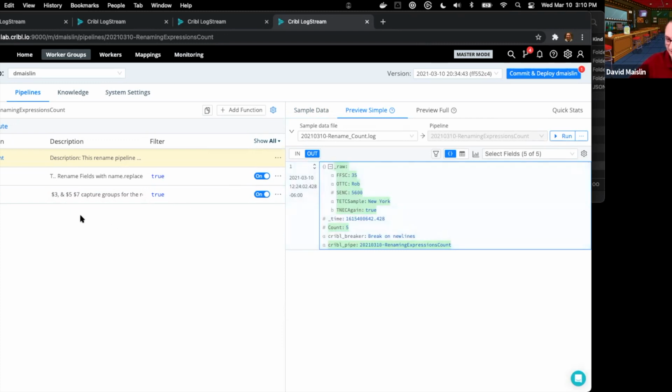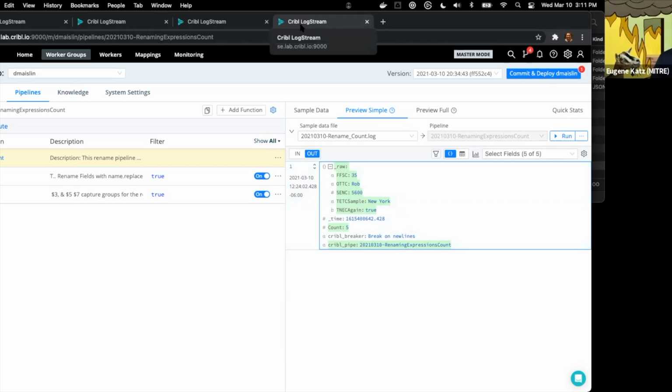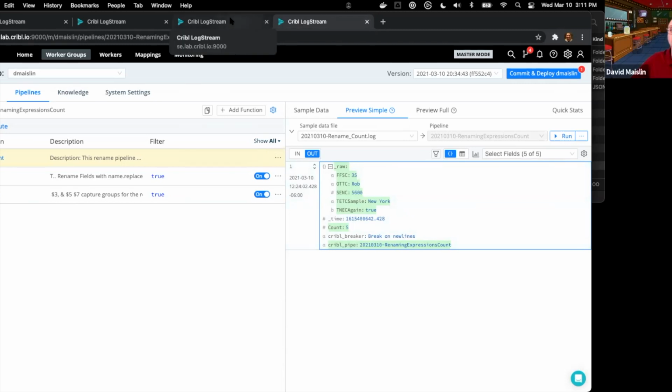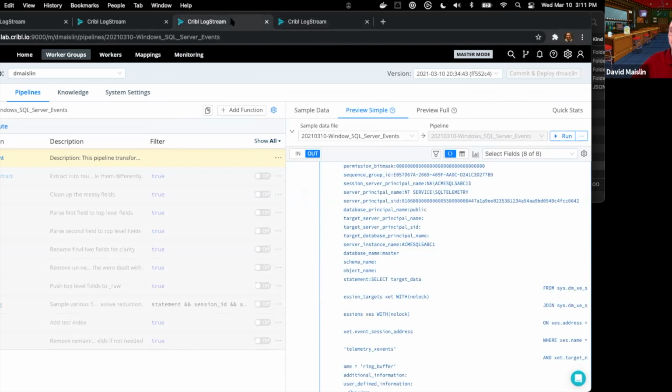If you just keep practicing with the regex and come up with different approaches. But this was just a quick example because that's what the customer asked for. And then the other customer asked for the count, and so I wanted to show you guys those capabilities. All right, let's move on. Any other questions? Okay, let's move on to the next one.